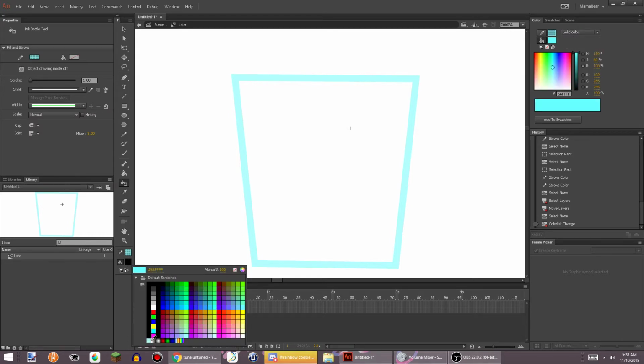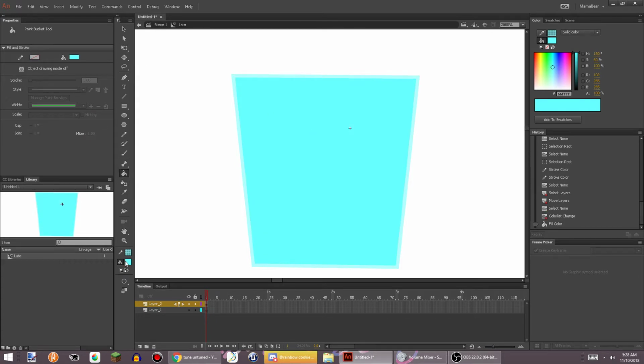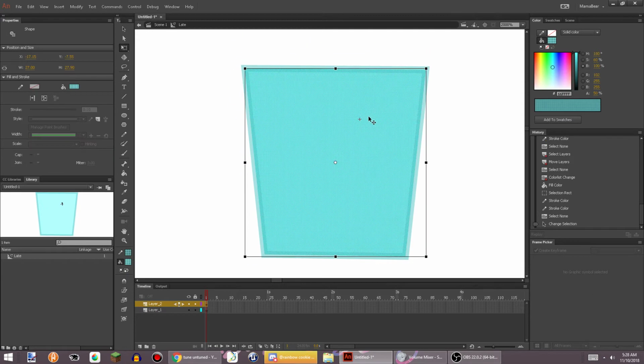Add to swatches. Oof. That's one of the other annoying parts of it. Sometimes it doesn't listen.